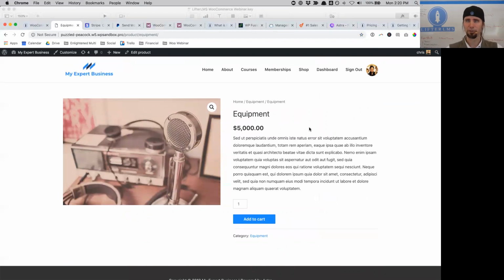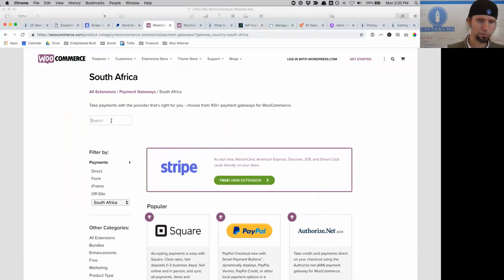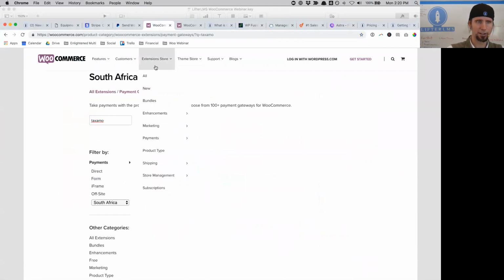The other reason is there may be some other WooCommerce extension that you may like. For example, WooCommerce has some advanced tax management systems. Let me go back here to the store home.